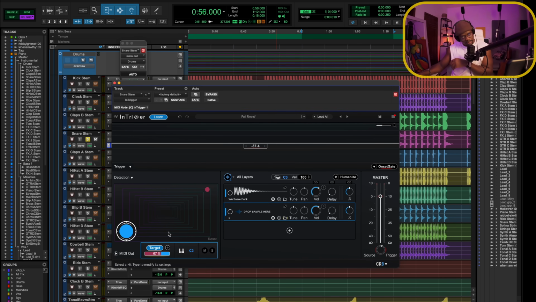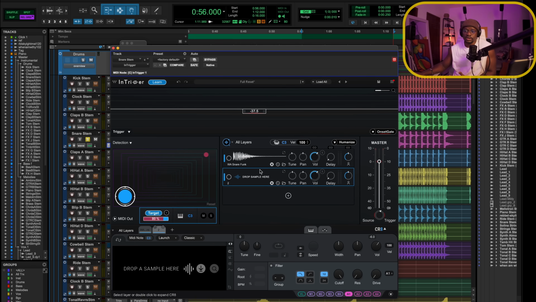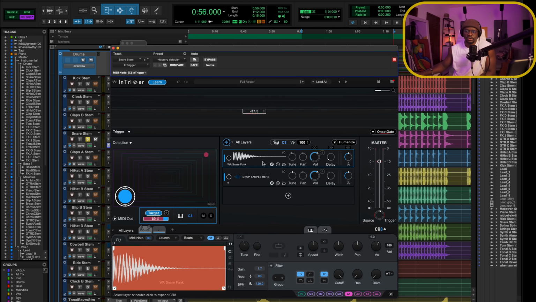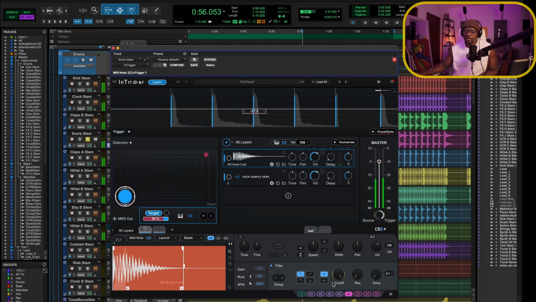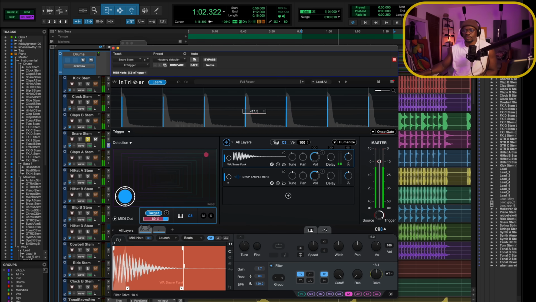If we are doing this with a drum loop that had maybe hi-hat or something else, it will be represented by more of these dots around this detection window. It's actually quite nice. So there are other things we could do. Let's click down here. We could do a lot more editing to the sample down here. So let's select this one, for example. Select your sample start. You can do sample end. You can do fade out, you can do fade in. Again, you can do more fine tuning here. You could do filters, right? You can do filters, you can do drive, some saturation.